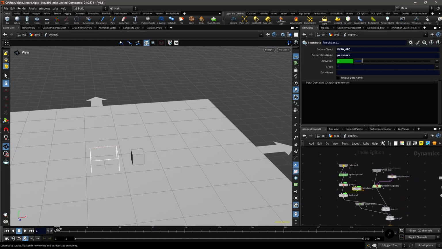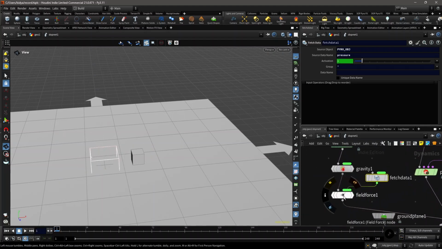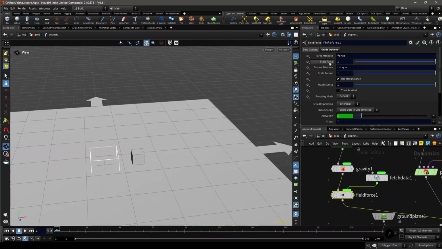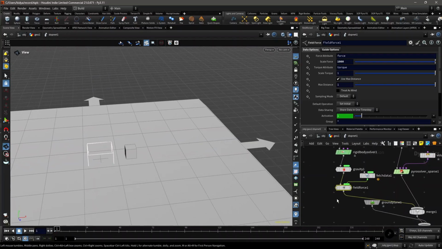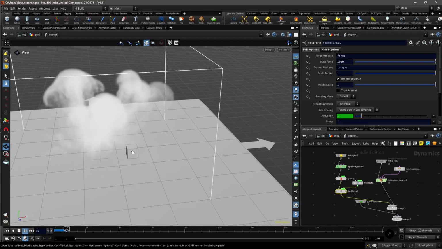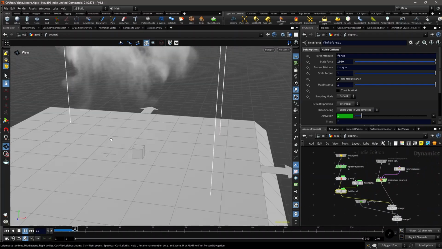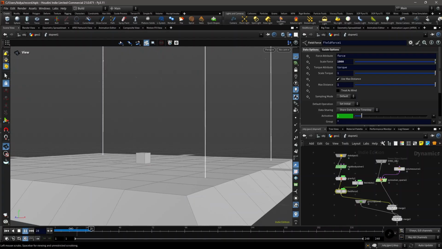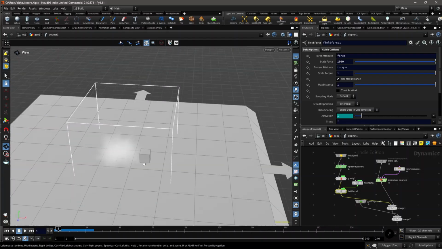So now if we run the simulation with an increased field force scale, so we'll set it to something like 1000, you will see that the box is being affected and the Pyro object is being affected too.